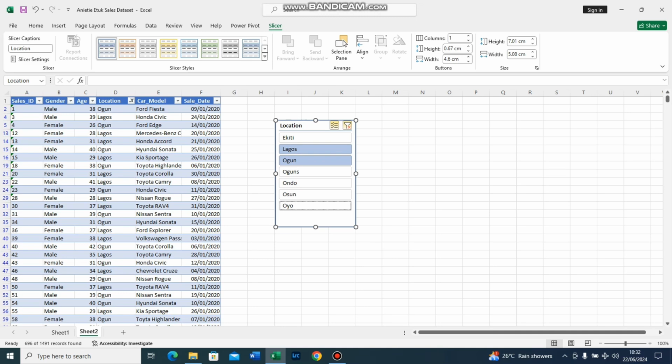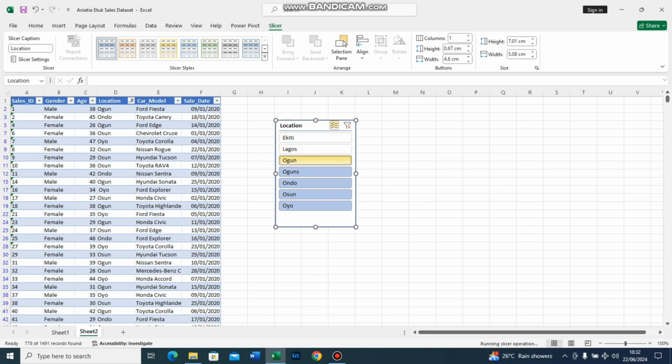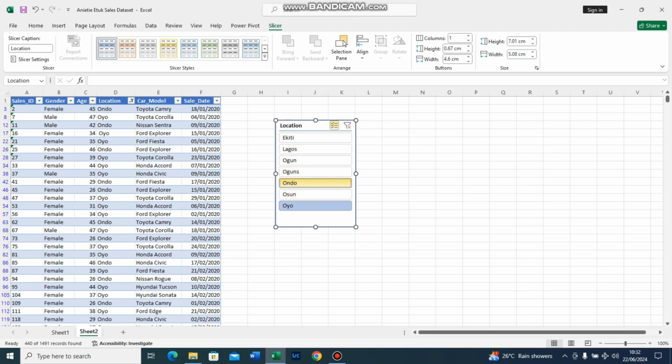So I can clear the filter again. If I only wanted Oyo, I would select the others out, make them white. As you can see, now I have Oyo state because I selected every other state out and left only Oyo selected.